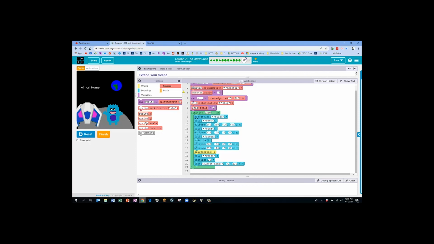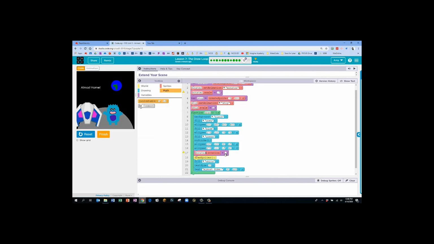So for my little monster guy, I'm going to bring over the sprite.rotation, and I'm going to put it directly above my yellow block that says Draw Sprites. And since I'm going to work on the monster, I better put in his name. So instead of saying sprite, it will say monster. And instead of putting in a single number here, we're going to use the random block. That's what gives it the appearance of movement. And I'm going to say -15 to 15.